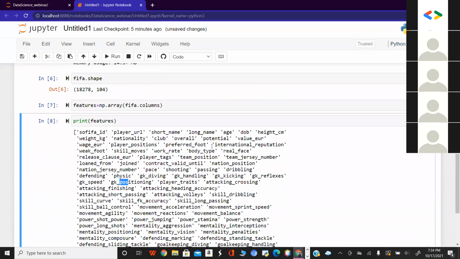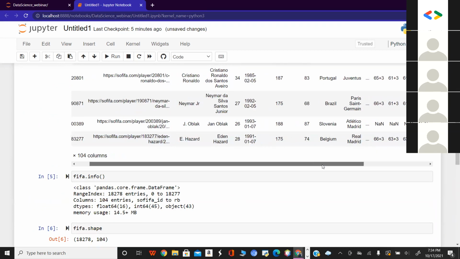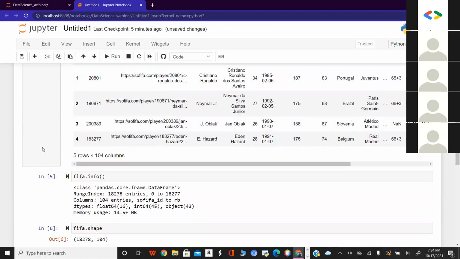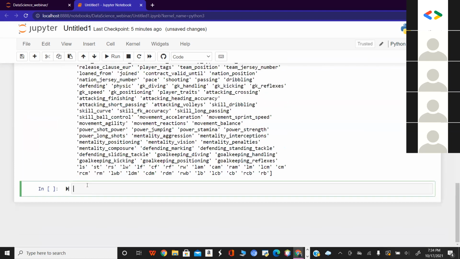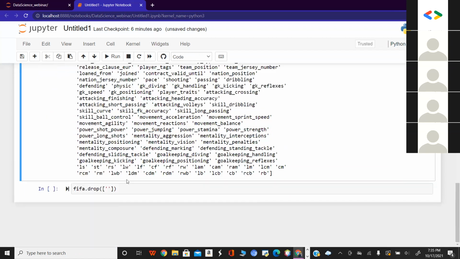And now here you can see that player URL and FIFA ID are not very much required, so let's drop these fields by calling fifa.drop, and let's pass in the feature names.